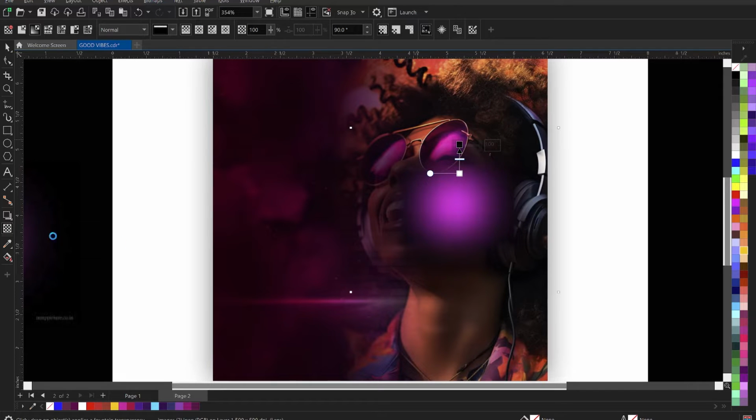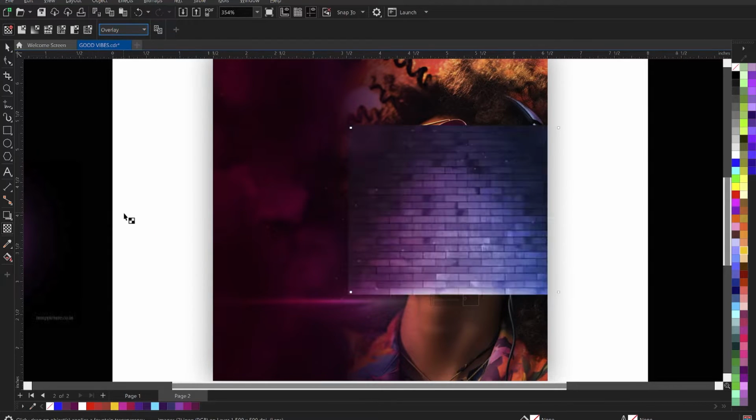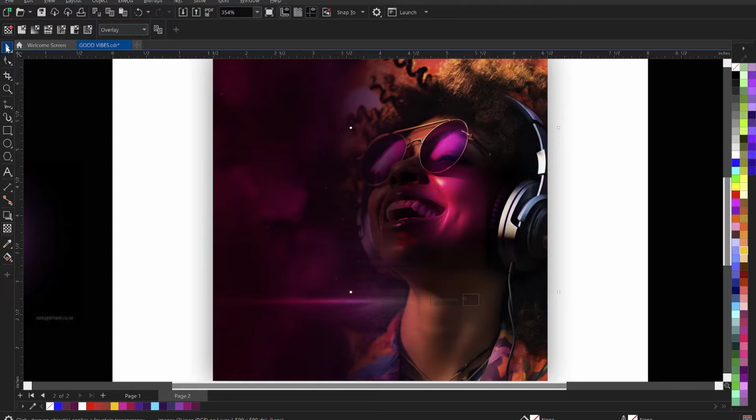So the next thing we are going to do, we are still going to come to our transparency tool and then come to our merge mode where we have normal, right? And then come to overlay. Overlay, you see that effect.